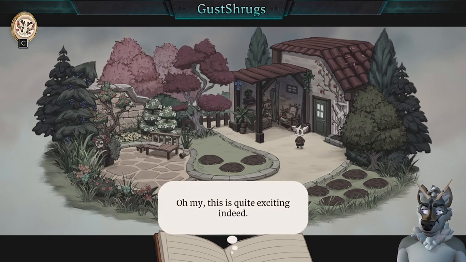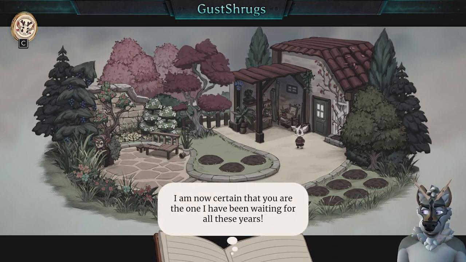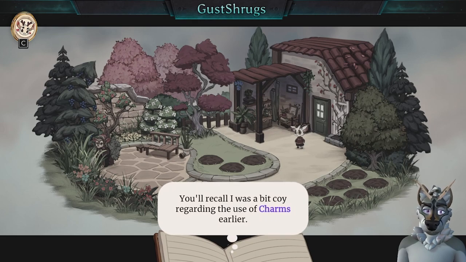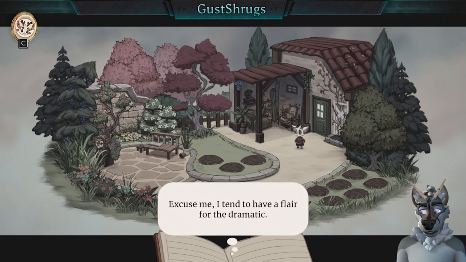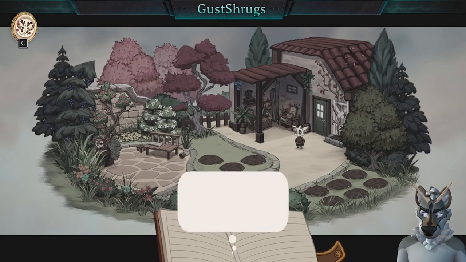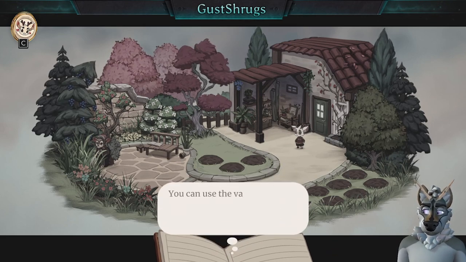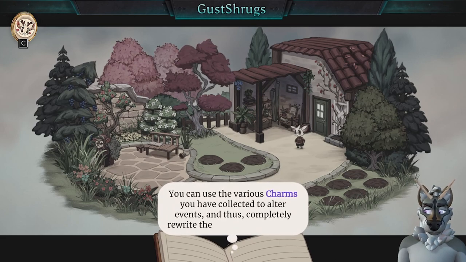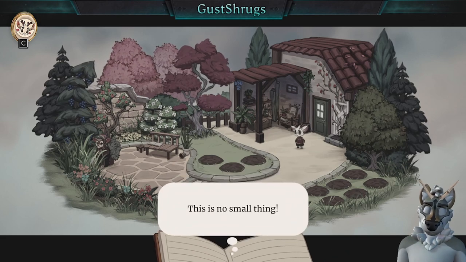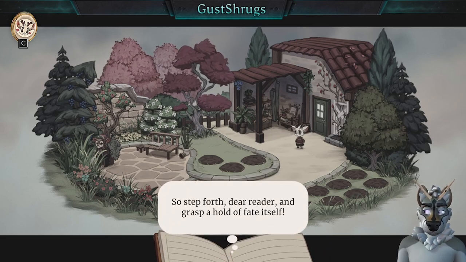Oh my, this is quite exciting indeed. I am now certain that you are the one I have been waiting for all these years. You recall I was a bit coy regarding the use of charms earlier. Excuse me, I tend to have a flair for the dramatic. You're about to encounter your very first turning point. There are certain times in this tale when everything hinges on a single word. You can use the various charms you have collected to alter events, and thus completely rewrite the fate of Beacon Pines. This is no small thing. So step forth, dear reader, and grasp a hold of fate itself.